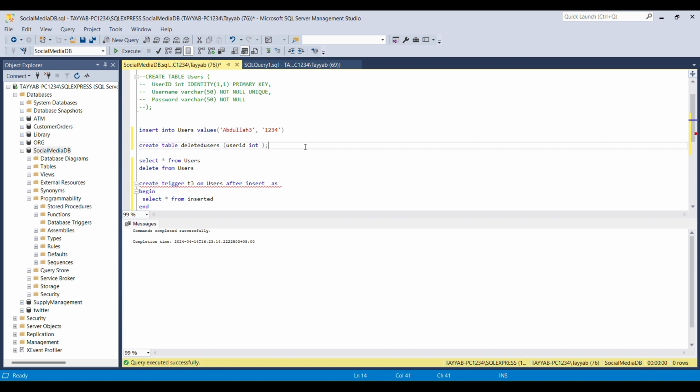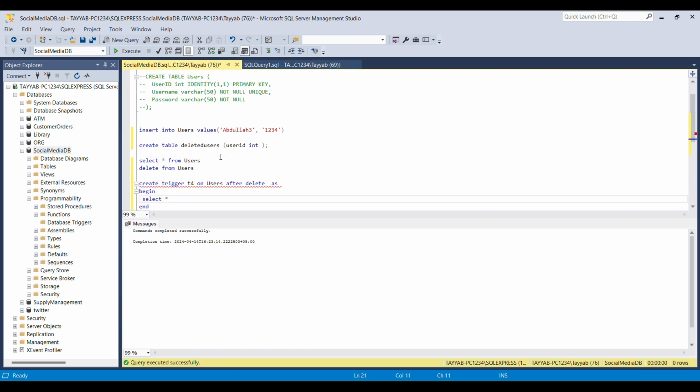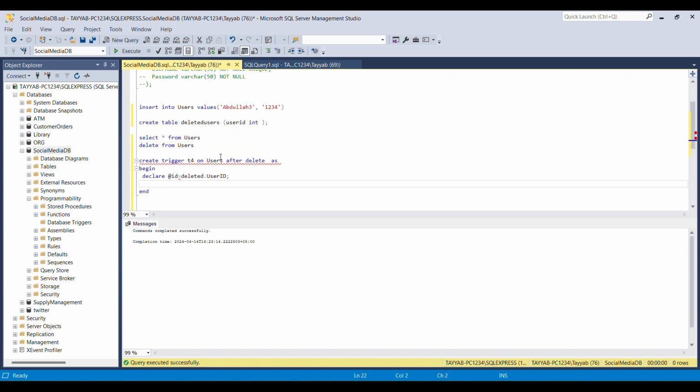So we have created a table which is deleted users, and whenever, let's make a trigger T4 on users after delete as begin, and we can create a variable. Declare at id is equal to deleted dot user ID, semicolon.